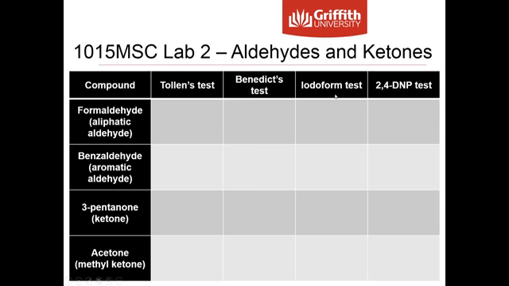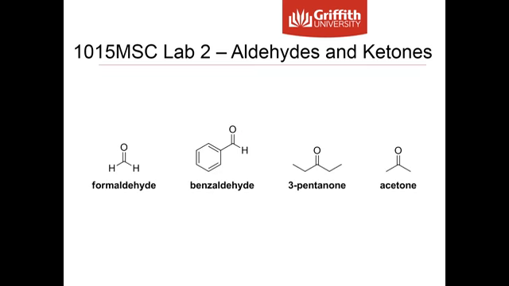The iodoform test is for methyl ketones. Formaldehyde is not a methyl ketone, so you would expect a negative result on the iodoform test. And lastly, the DNP test is for all aldehydes and ketones, so you would expect formaldehyde to give a positive result because it's an aldehyde. All aldehydes and ketones will give a positive result on this DNP test. So you can fill out the rest of the table based upon the expected results. When you actually go in the lab and do it, it might not perfectly match up, but that's fine.